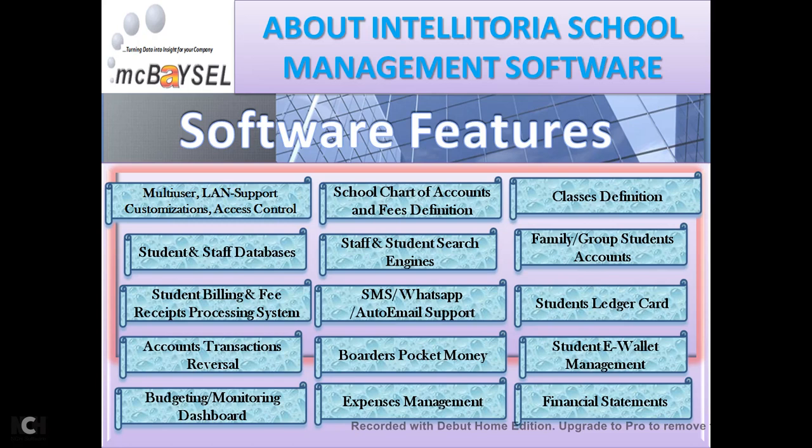We also have the student billing and fee receipt processing system. The SMS, WhatsApp, and auto email supports are also included. We have the student ledger card, and account transactions reversal in case of an error during posting. If, for instance, somebody posted 5,000 erroneously instead of 50,000, it is possible with the software to reverse the transaction, but the password of an account manager will be required.